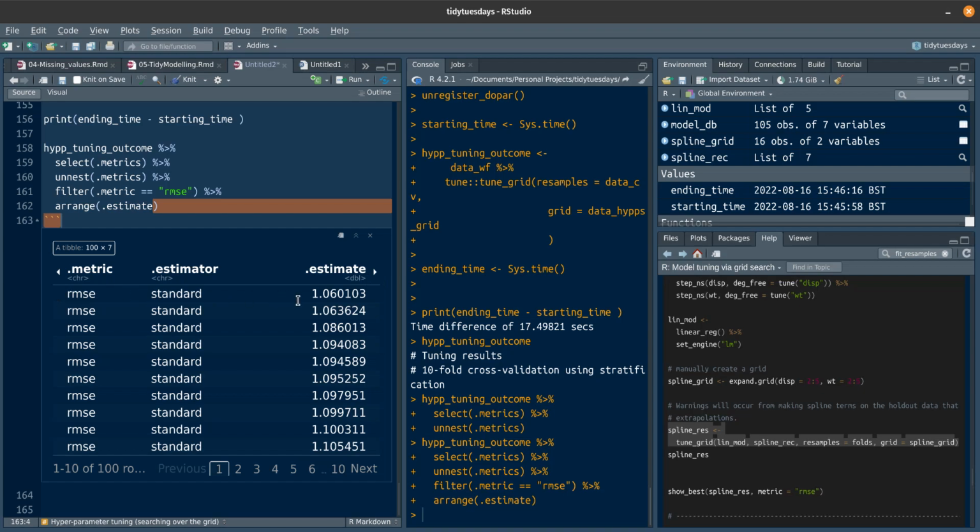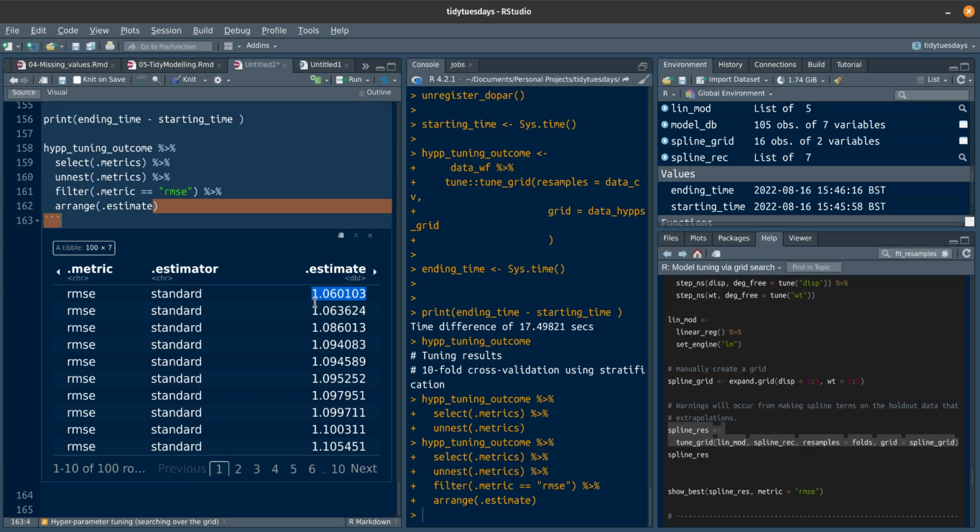This is the combination that reached the best possible error, which is 1.06. So there is still a little bit of room to reduce this error. 1 would be the ideal because we defined it in this way.